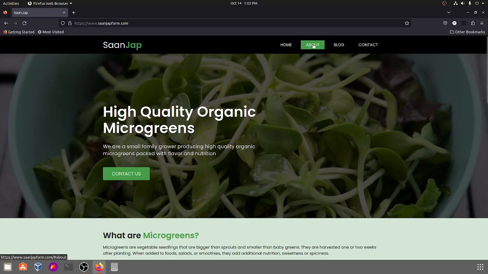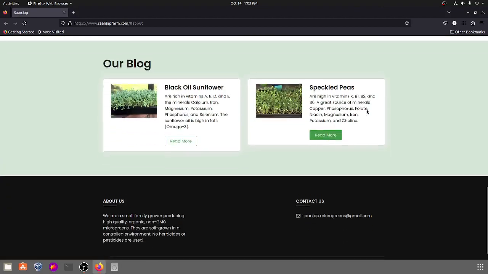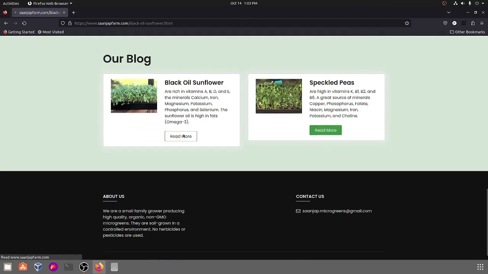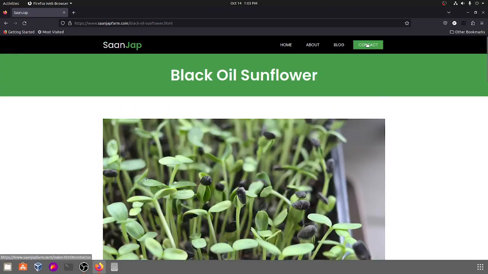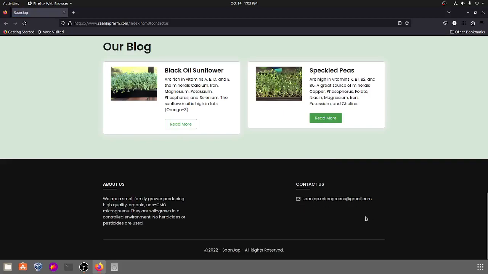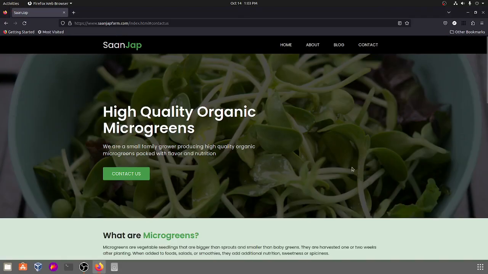If you click About, it takes you to this section here. I click Blog, it jumps down here, and then I can scroll through. Contact takes me to the end of the page. We have an email address there. Like I said, it's very limited, but you can at least have a landing site, which is what a site like this is called, because it shows basic information.